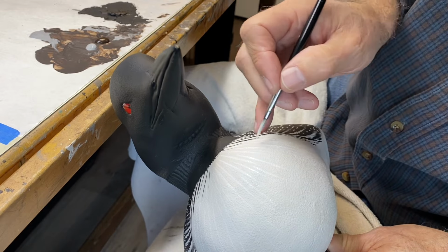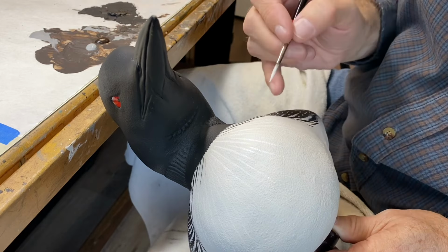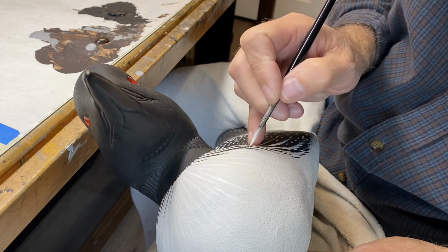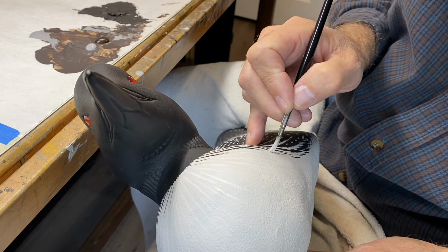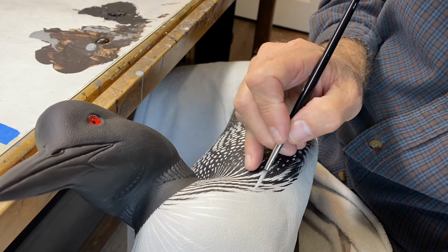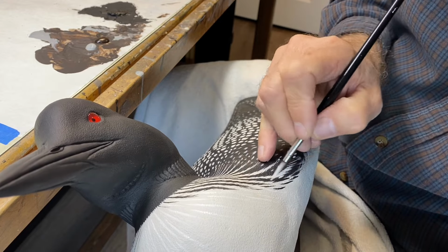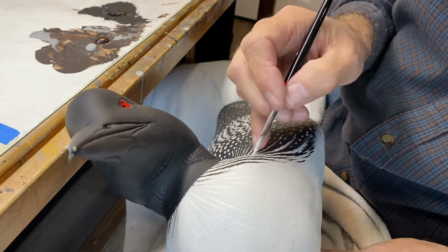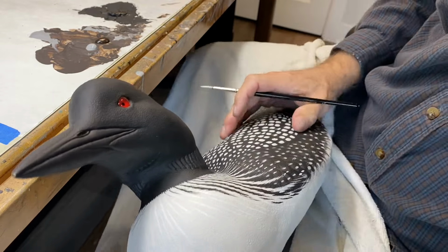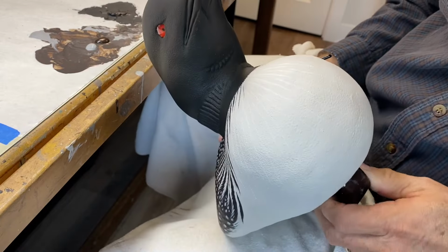But you can see I'm not just making big long stripes. I think that's going to look not natural, so I'm going to interlock these, and I'm going to pull right out of the lighter stripes here and wrap around and get some nice flow around the front of the breast, if that makes sense.